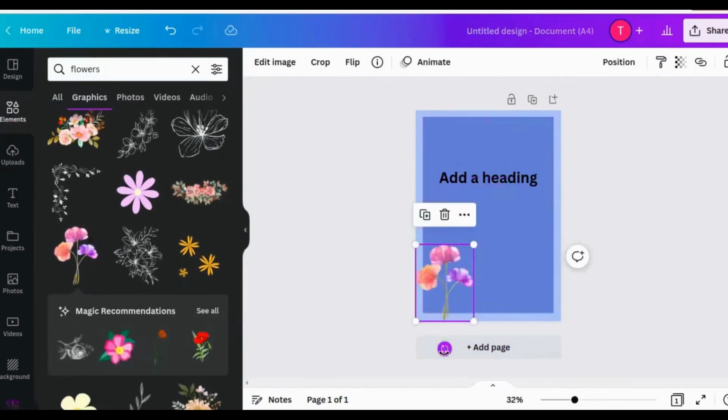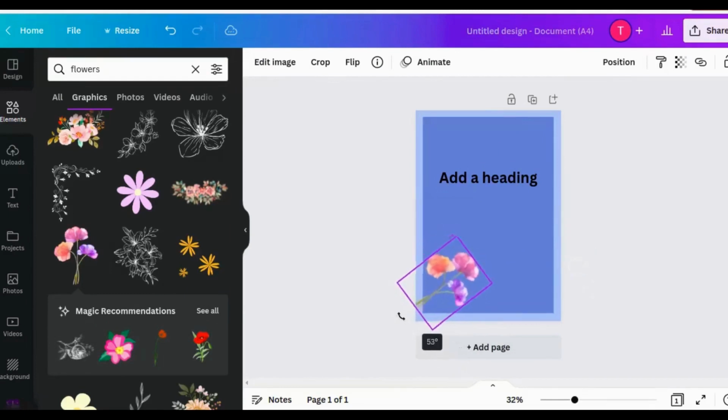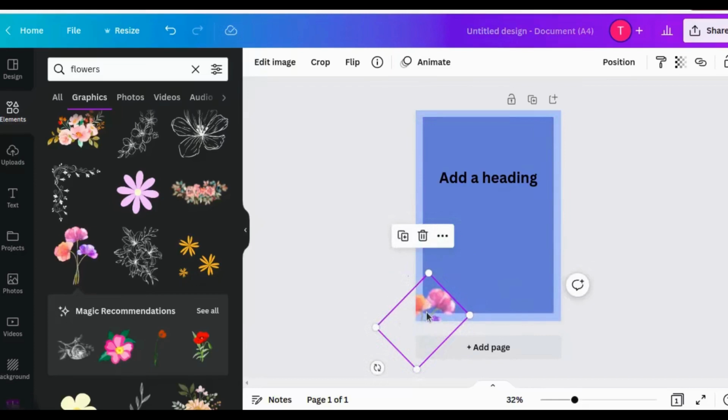If it's facing at the top and I want it to be maybe a little bit skewed or just to face downwards, I can just come over here to this circle and move it to any degree that I want. So this is 20 degrees. If I want 50 degrees or 90 degrees, I am able to do that. I want it to be just a little bit skewed, maybe 45 degrees. If I feel like this flower, I want it to fade out a little bit, I just come over here at the top and click on transparency, and then I will click on this bar just to make it a little bit faint, and there we go. So it's not really that much visible or overshadowing the colors of my background.